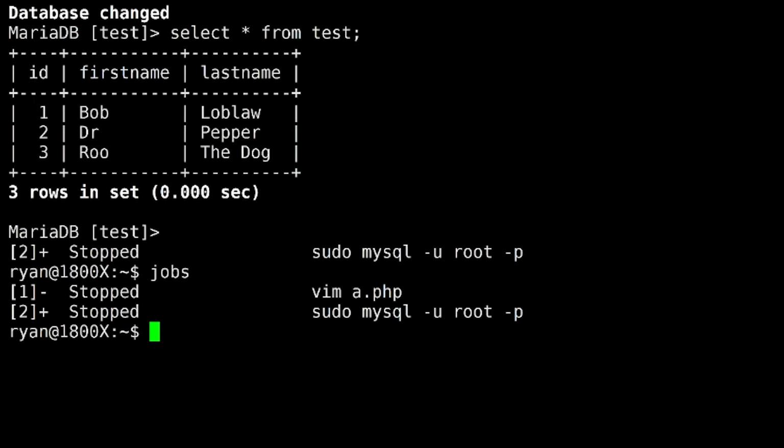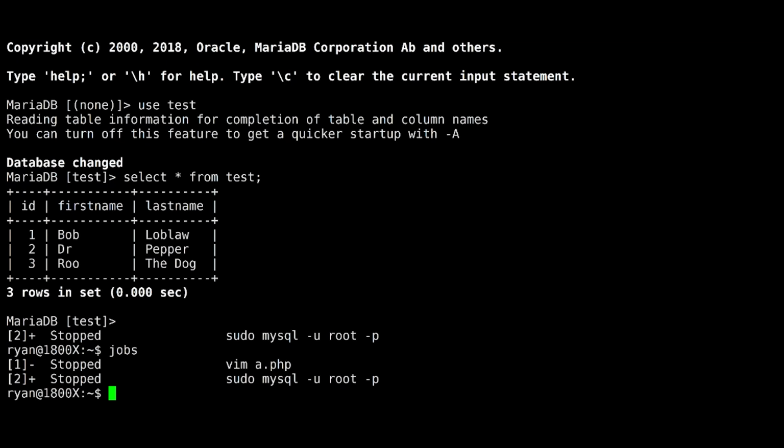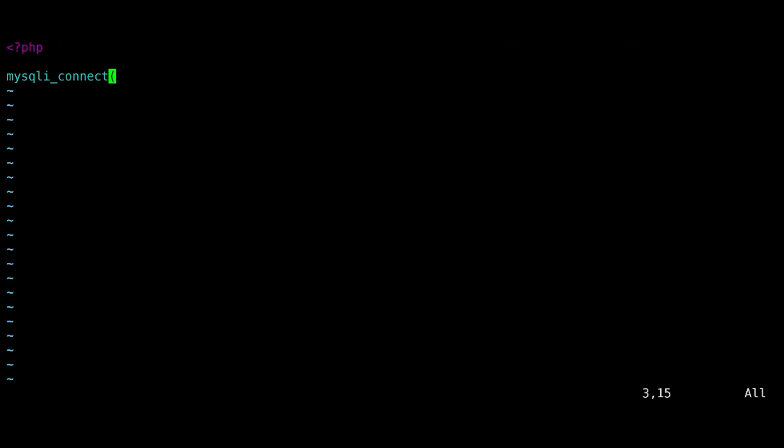And the beauty of this is, am I going to have to go back to that database again, maybe run some queries, maybe get some information to go into my programming? Yeah, I probably am, but it's still running. So I can foreground, and again, I'm passing it the index that is listed over here on the left, the job number, and here I am back in my script.